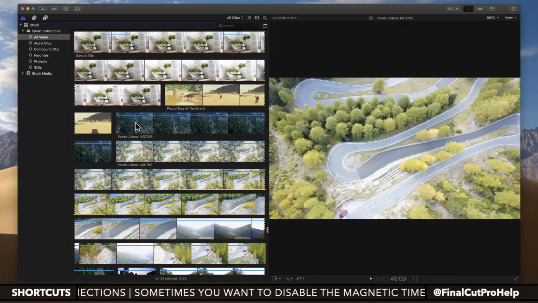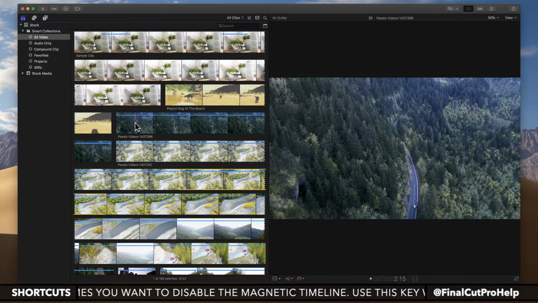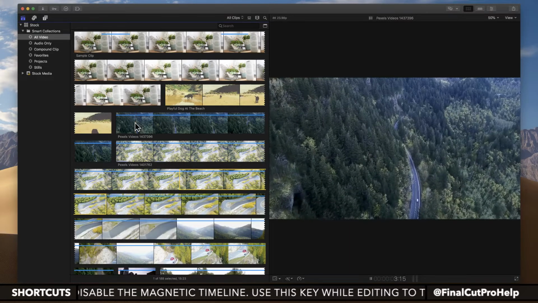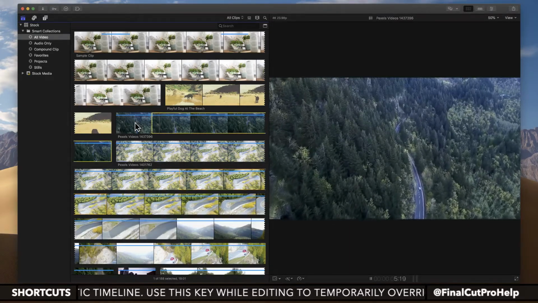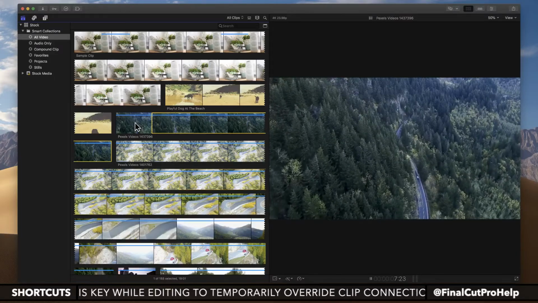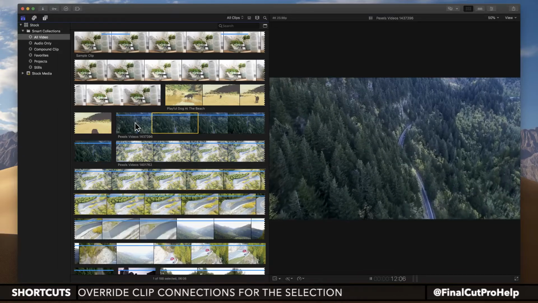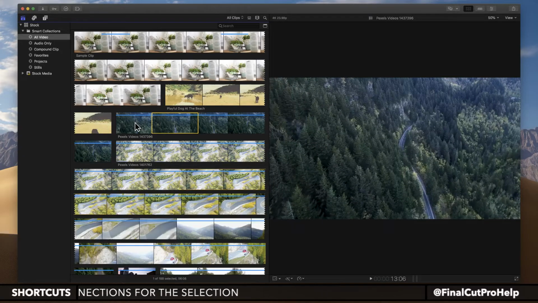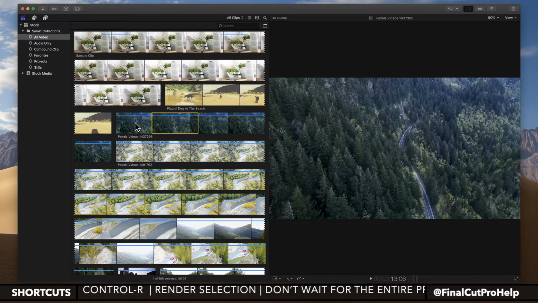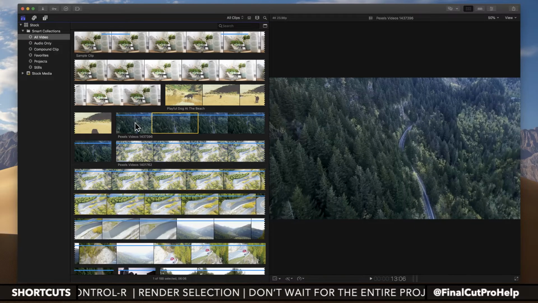If I go up a clip, I'm going to do this on another one up here. I'll hit the space bar to play it, hit I to set an in point. Notice on these green trees, it's a little bit easier to see. I'll hit O to set an out point, and hit the space bar to pause it. So I to mark an in point or a starting point, and O to mark an out point or an ending point.